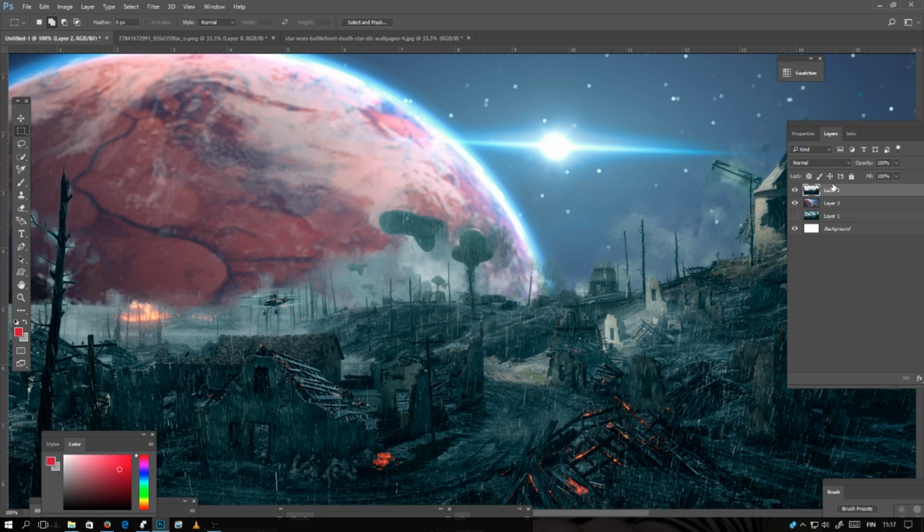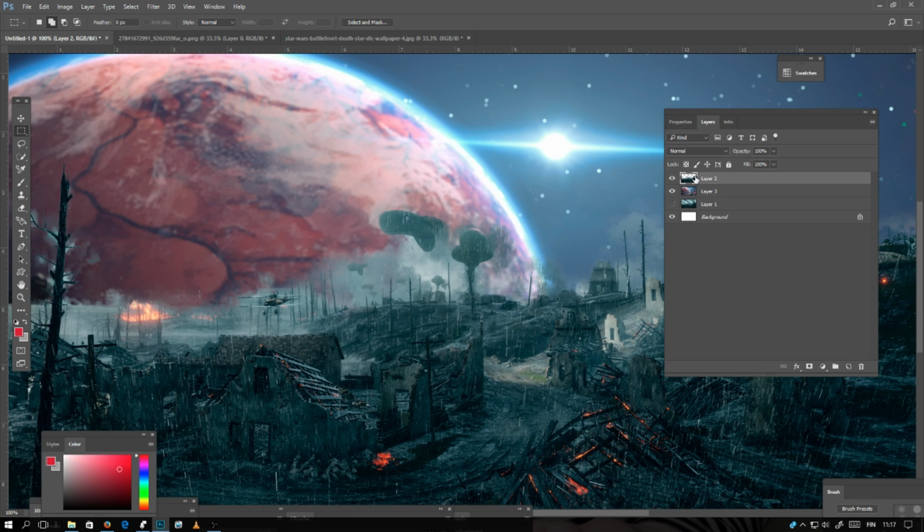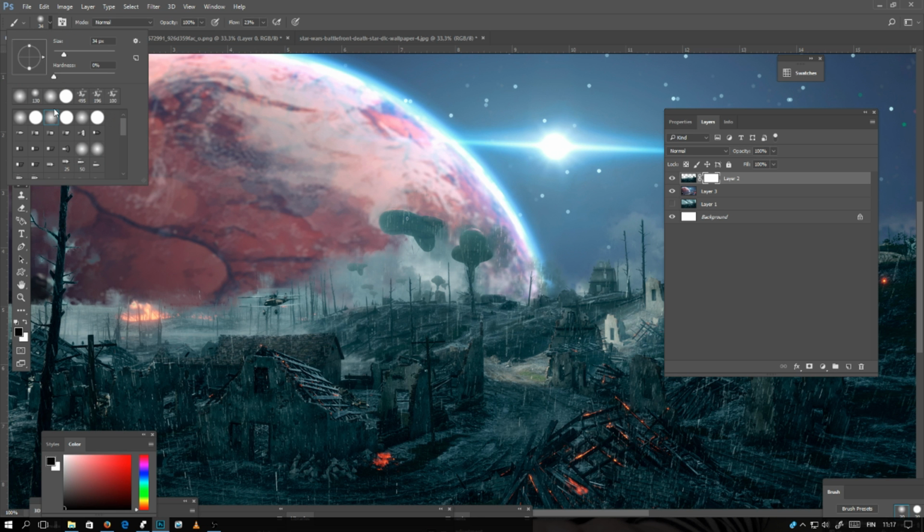So I will go here, select the image, and click on the layer mask icon. Now the layer mask is active. A layer mask works with black and white colors with the brush. So this white box needs to be selected. Select the brush, and you need to select a brush which has fading edges.